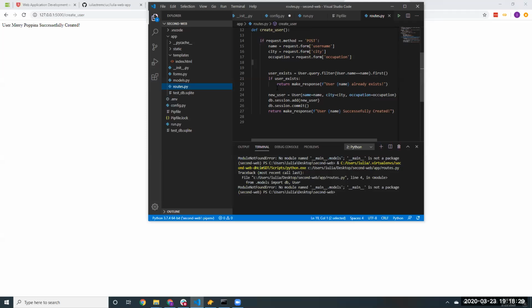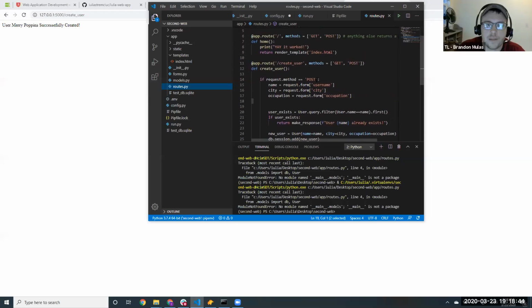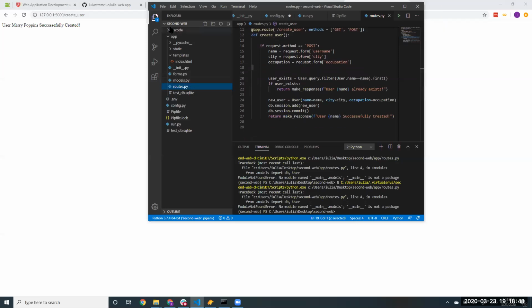Very strange. It's saying no module named main.models. So main.models, where's that? That's your issue. Yeah, it's from dot models in your routes.py.